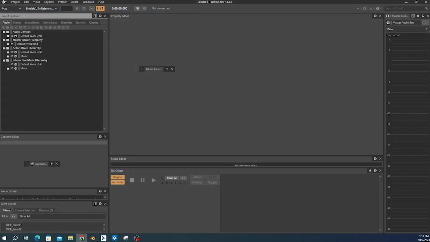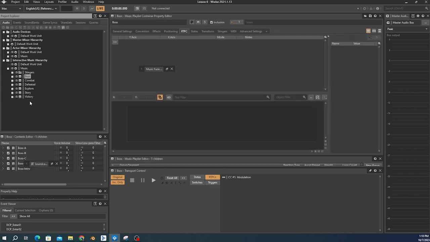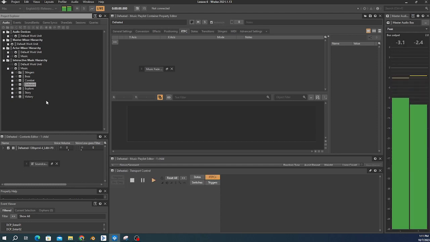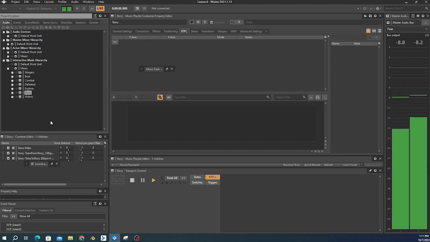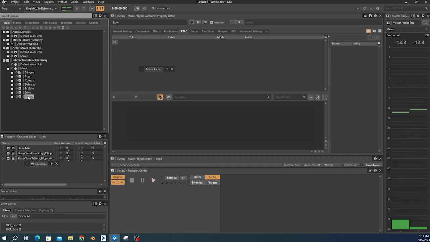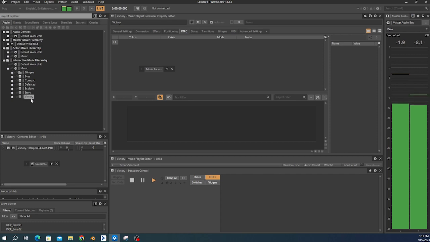We've been given 3 new music playlist containers to play with in the Lesson 6 Wwise project: Defeated, Victory, and Story. We need for all of these playlist containers to be called under appropriate circumstances during gameplay, and so I'll put them all in as children objects of a music switch container. I'll name it Wwise 201 Music, then I'll go through each playlist container's property settings and check the Override Parent button for the time window.